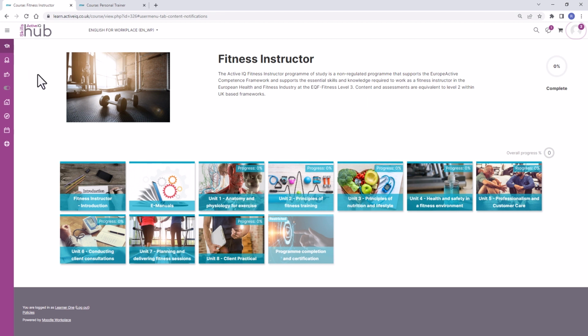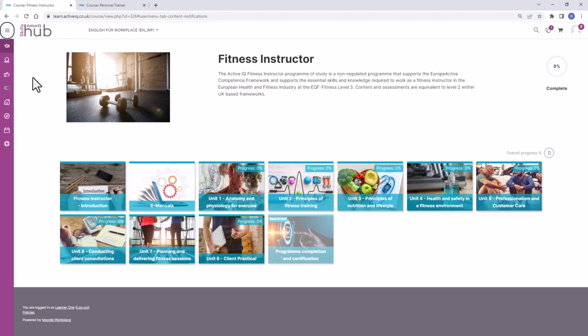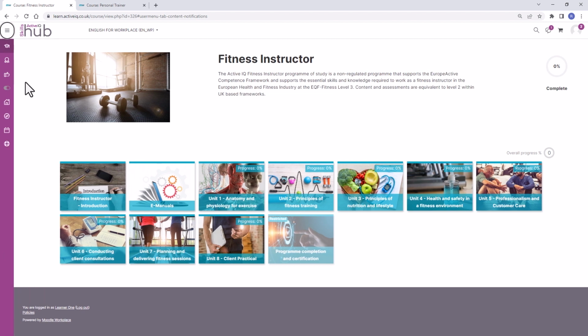I'll show you this sidebar. It's the top left-hand side. We can expand or contract the sidebar. In doing so, if you were to expand the sidebar, the units come up individually so you can navigate. There's all sorts of ways of navigating around the platform. This will bring up a slightly expanded view. If we take it down to this size, we get a bit more screen width, but the icon at the top there, the Scholarly Hat icon, will always bring the students back to this particular point, the landing page.